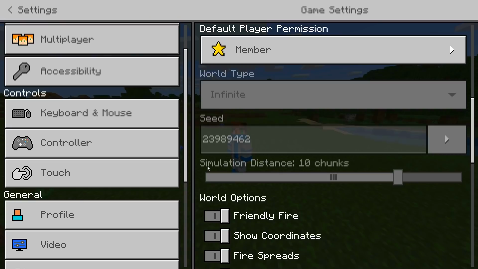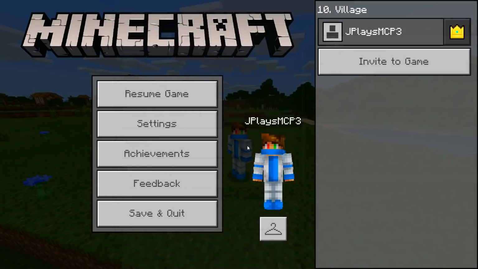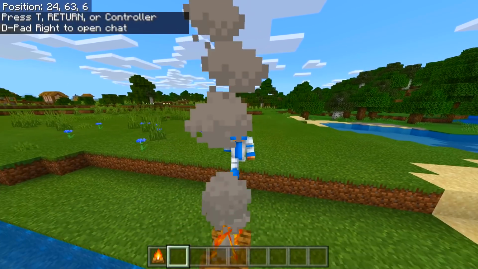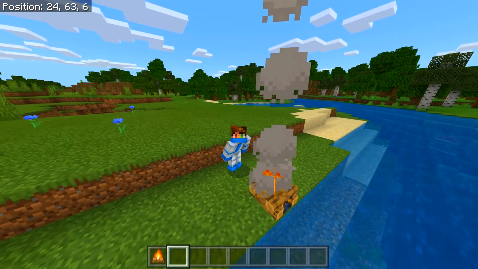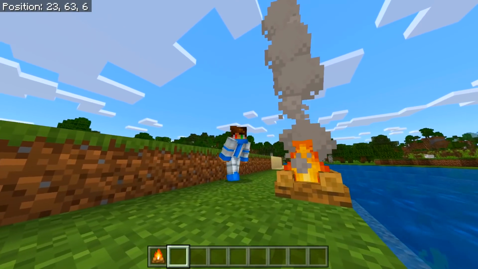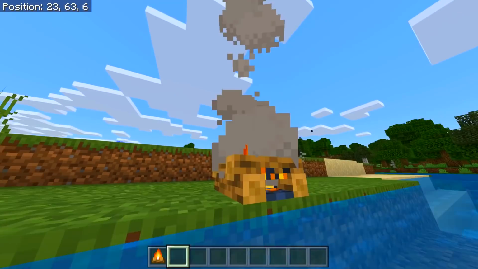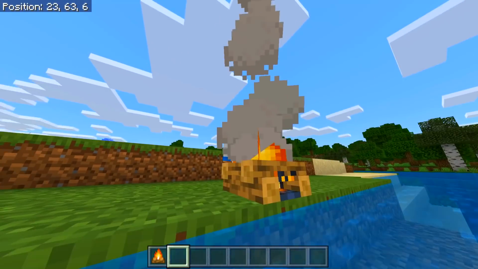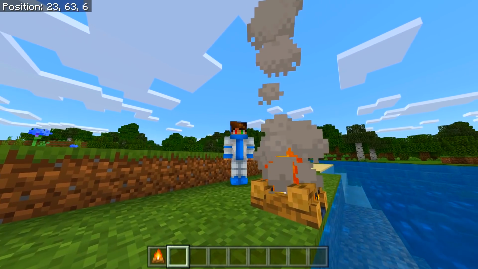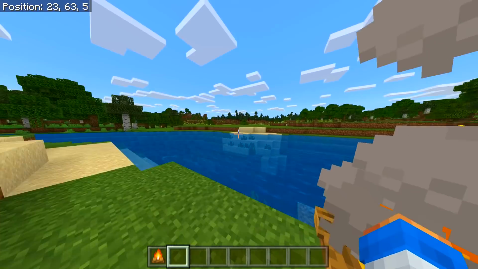On top 10 we do have a seed which is 239899462. So this is the seed to get onto this world. And I also always use campfires to mark the position that you guys get spawned in when you load the world for the first time and put in the seed. So this is the point where you guys will land. For the next 10 seeds that you'll see, I'll use this campfire like in the last video I've done. If you haven't seen that, make sure to go into the description down below and check that out.